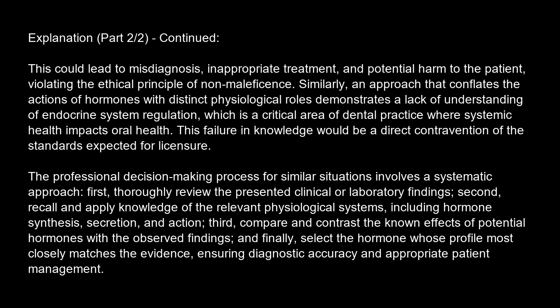The professional decision-making process for similar situations involves a systematic approach. First, thoroughly review the presented clinical or laboratory findings. Second, recall and apply knowledge of the relevant physiological systems, including hormone synthesis, secretion, and action. Third, compare and contrast the known effects of potential hormones with the observed findings. And finally, select the hormone whose profile most closely matches the evidence, ensuring diagnostic accuracy and appropriate patient management.